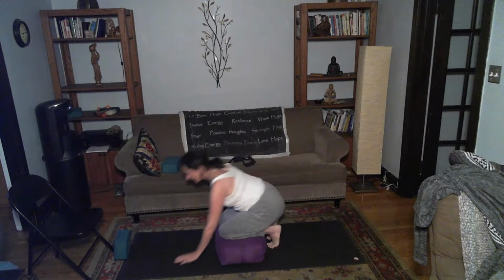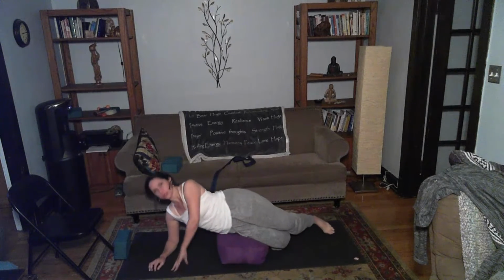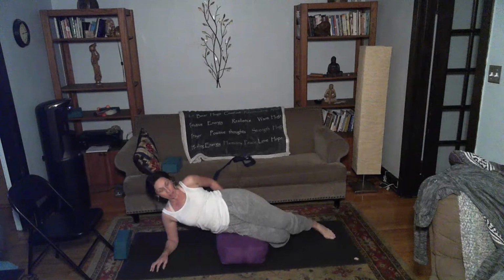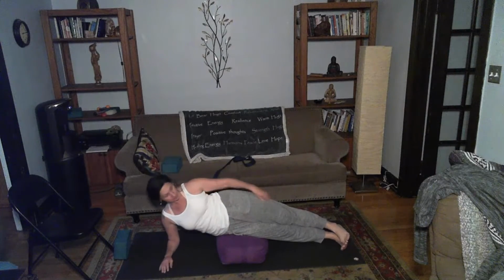How you doing? Okay. Now we're going to take ourselves over here. We're going to put our hip on the bolster. If you are in the chair, you're going to be just hanging over or doing whatever it is that you feel like would be best for you. If you wanted to do this on a wall, you could.